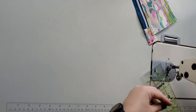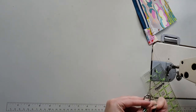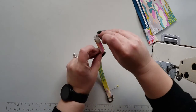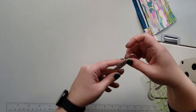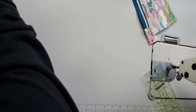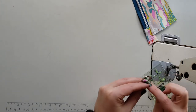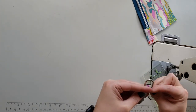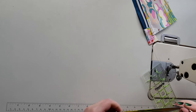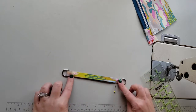And I'm going to place a pin in here just to hold it. And then another one on the other end. And these are 1/2 inch D-rings. So once you fold that, it will be 1/2 inch wide. And it's important to use the correct size so that the clutch folds down properly. If you make the connector wider, then you have to make some other parts wider as well, like the connector stabilizer, or connector support, which I did not cut, actually.